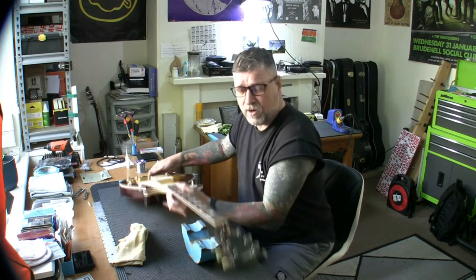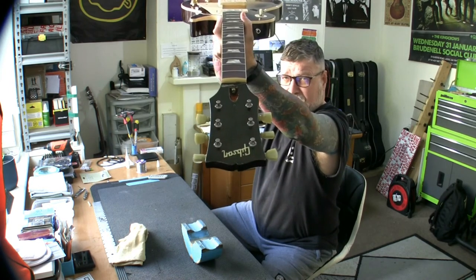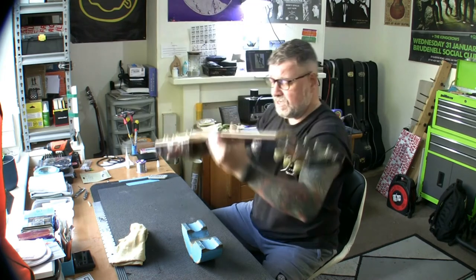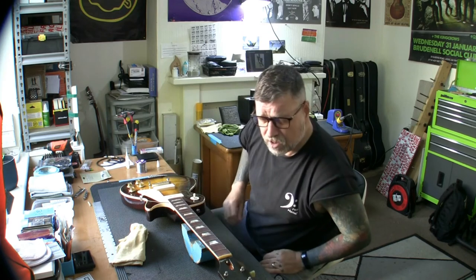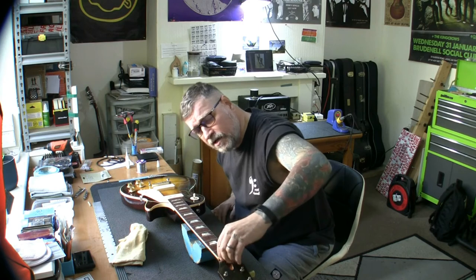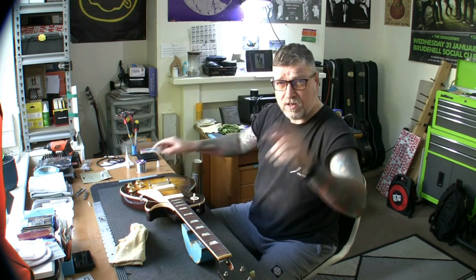Looking at that nut again, by the way, what do you think of the colour of that nut? Too dark? I stained it using a mixture of tea, soy sauce and Worcestershire sauce. Just let it soak overnight, and I think it came out really, really nicely. Anyway, I like it, and if the owner likes it, which he does, that's all that matters.